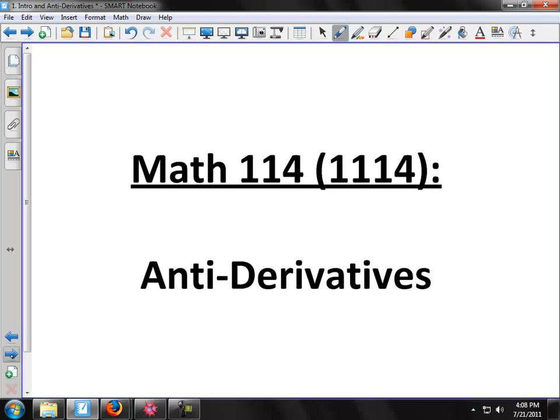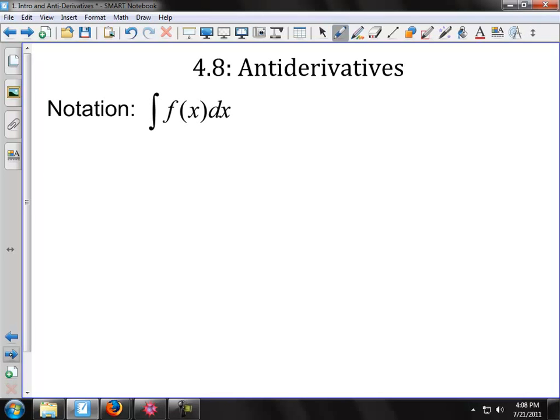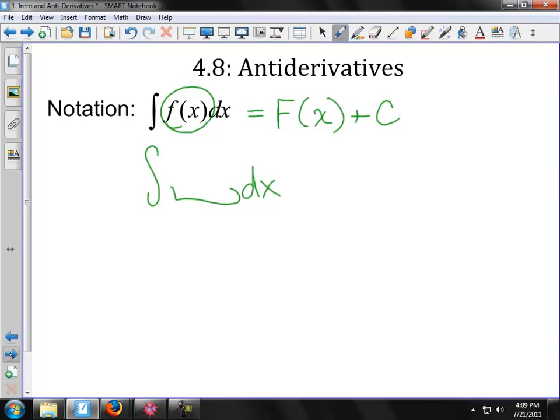Okay, so antiderivatives. First of all, this is the notation for antiderivatives. This is called an integral sign. And then you have your function here, and then the dx. So both the integral sign and the dx are part of the antiderivative notation. And whatever's in the middle here, this is the thing you're trying to find the antiderivative of. And we often say that one antiderivative of little f is capital F, and then we add c to that to show that we have a whole family there shifting up and down.